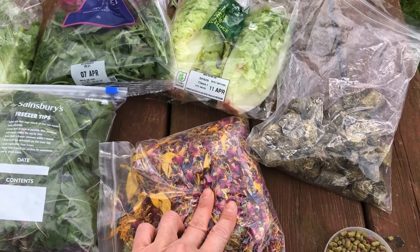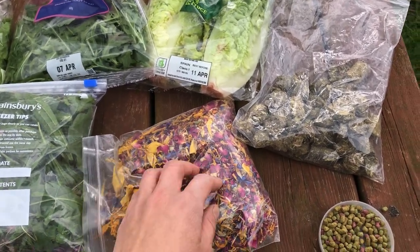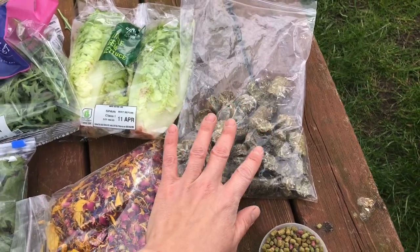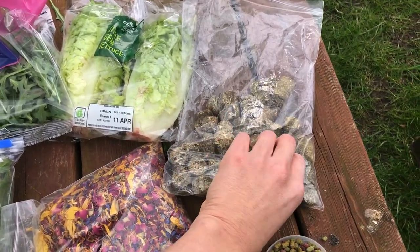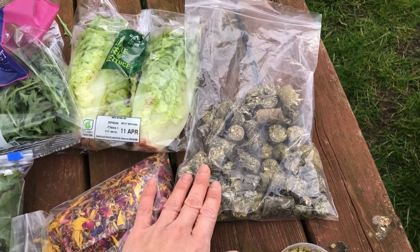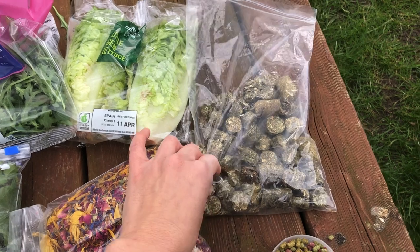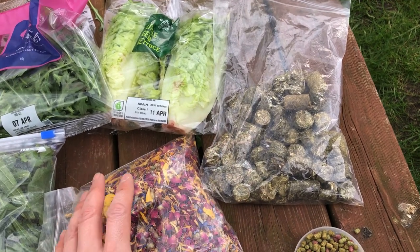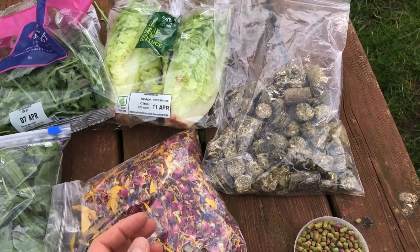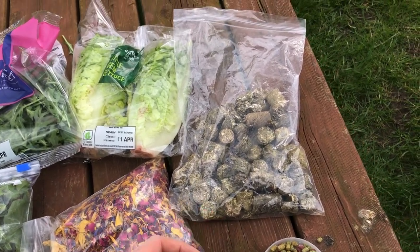You've got your mixed flowers here, which are readily available online. I personally use Testudo herb cobs, which is a high fibre grass pellet. Tortoises don't always like to go onto the dry food if they're not used to it, so do persevere and just put a little bit on every day. You will find that they'll come round to it, and it just helps broaden their diet and make sure that they're getting a balanced diet.